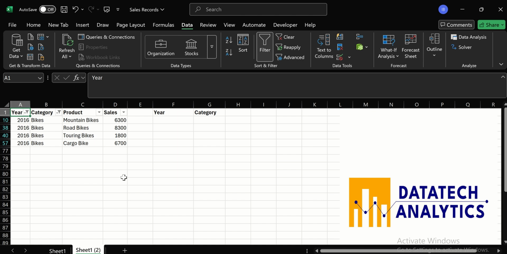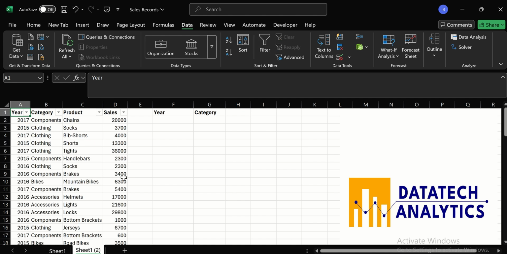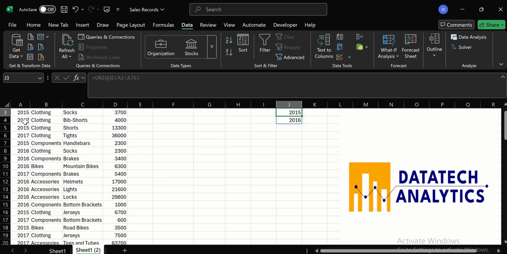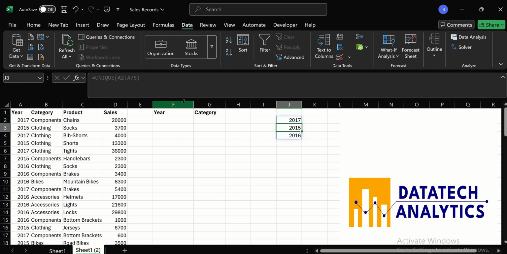That does not make much sense, but there's a way of doing this where everything will go dynamically without stressing yourself. Now, let me unfilter it, Ctrl Shift L back. Now, I need the unique years I have. If you look at it, you might not be able to know the total number of unique years you have, but there's a good function in Microsoft Excel which we can use to solve that problem for us, and that is UNIQUE. If you don't have the latest version of Microsoft Excel, you might not be able to use this. Then I come here, Control Shift pick down, and press enter, and you can see I have 3 years, which is 2015 to 2017.